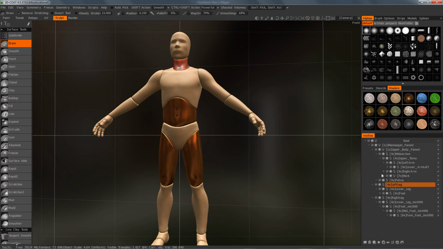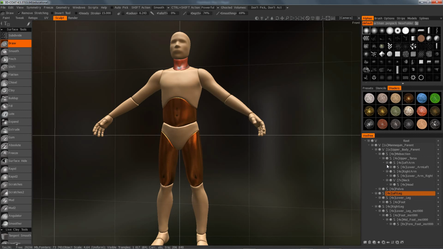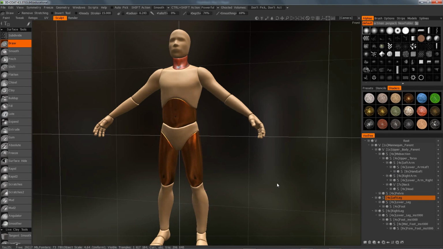So these can become very, very sophisticated. Please do not do this with your own work. Okay? Understand it's how it works. Understand that you nest objects inside of other objects. Realize there's a parent-child relationship. Everything below the upper torso is a child of the upper torso. Everything that's below the left arm is a child of the left arm. Everything that's below the lower left arm is a child of the lower left arm, and so on. Okay?